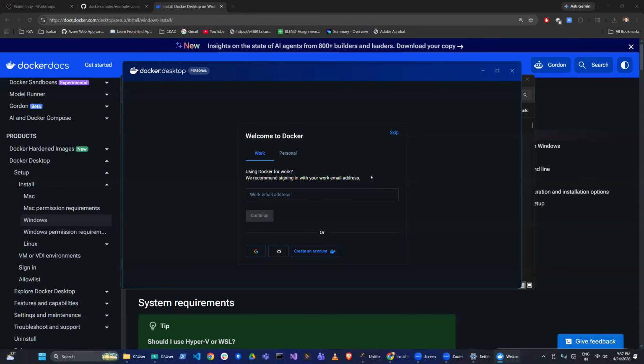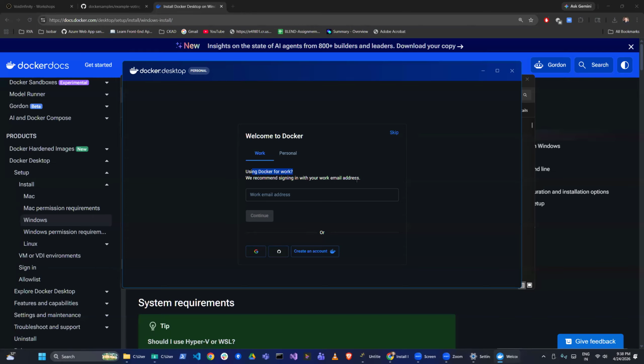If you go for your work email address, then you have to consult with your company whether they have a Docker Enterprise Edition agreement or not, because that is a very important step. When you work for a company, then you should have Docker Enterprise Edition.